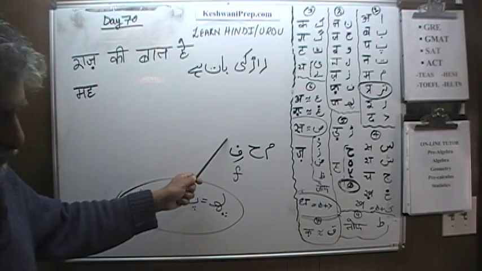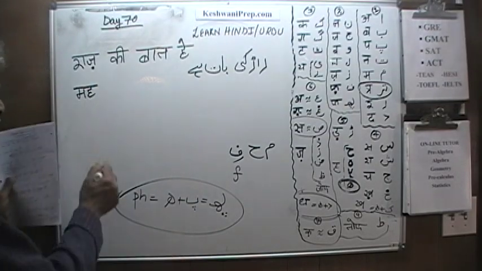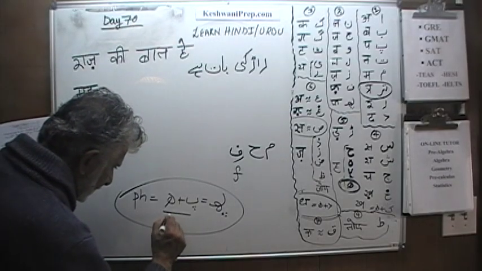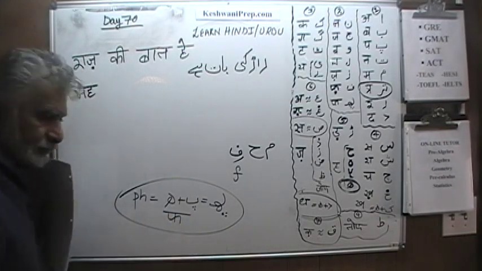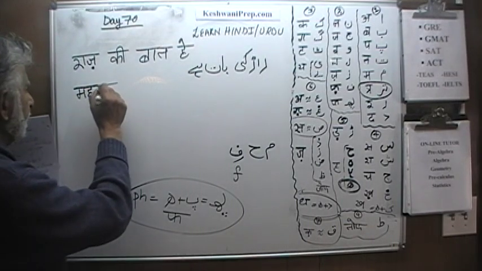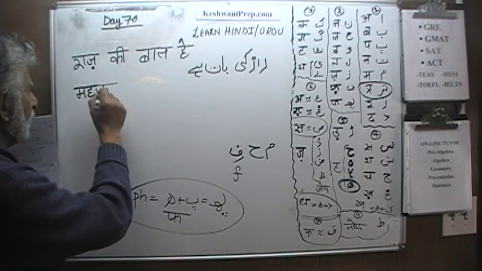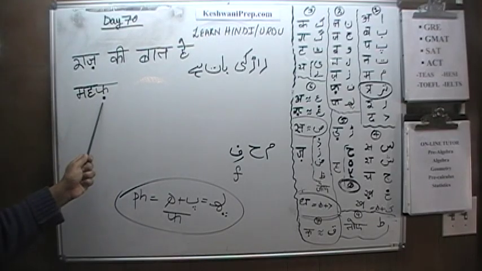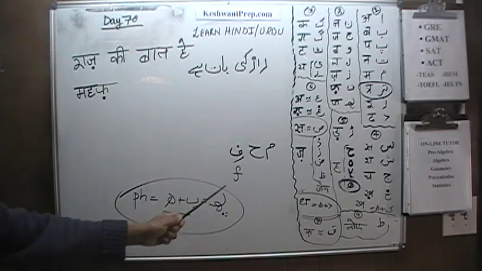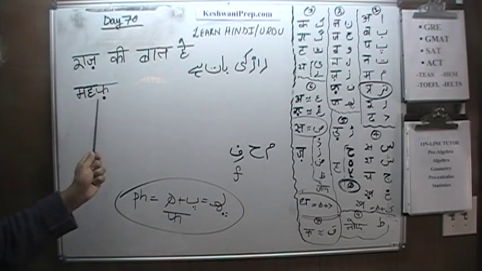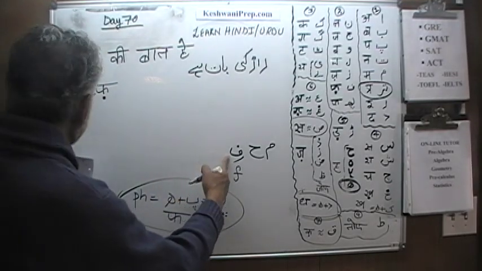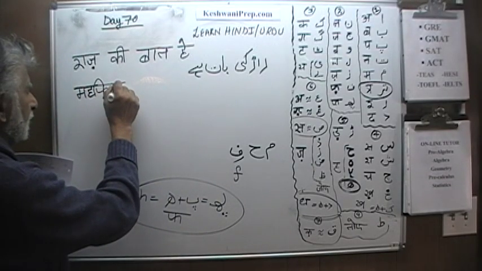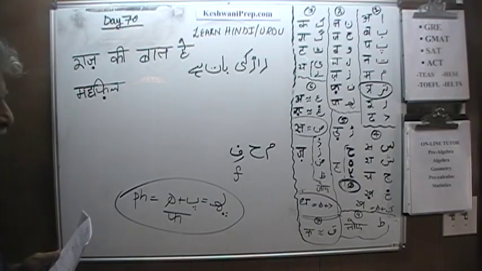But Hindi doesn't have it. So in Hindi we improvise. In Hindi this fe looks like this. So we write that, and then we improvise it by putting a dot underneath it. The dot tells the reader that we're not dealing with PH. We're dealing with F. And there's a choti ki matra for which I left no room. Mehfil. Mehfil.